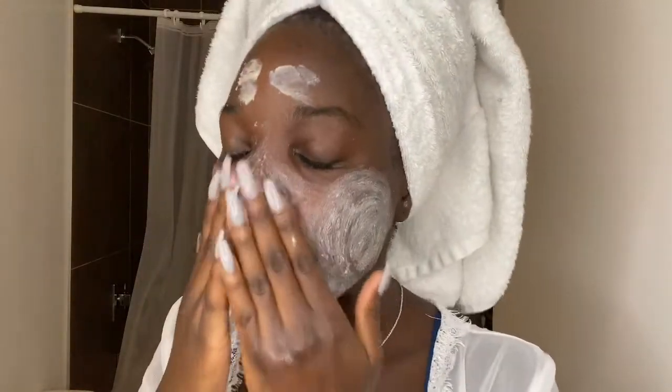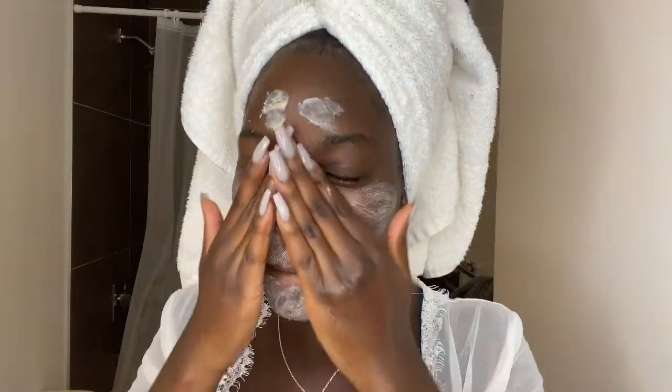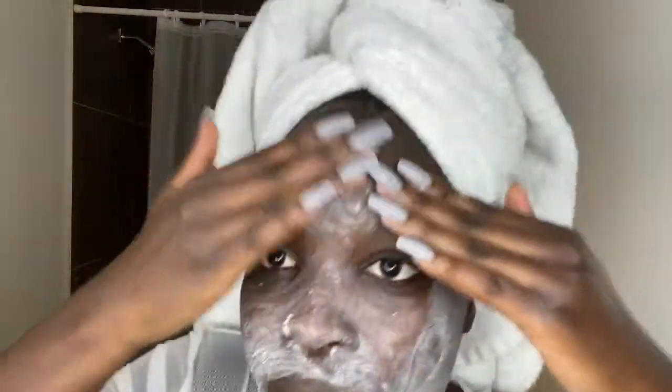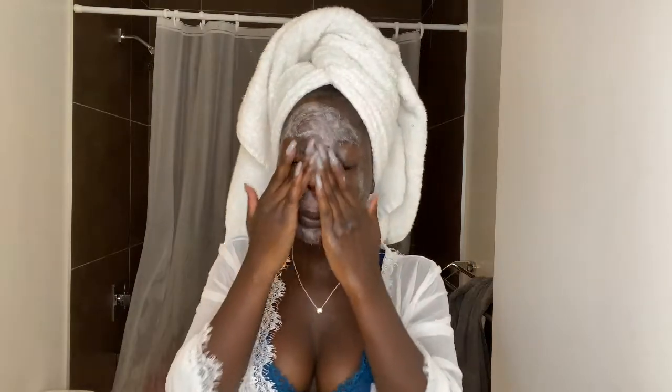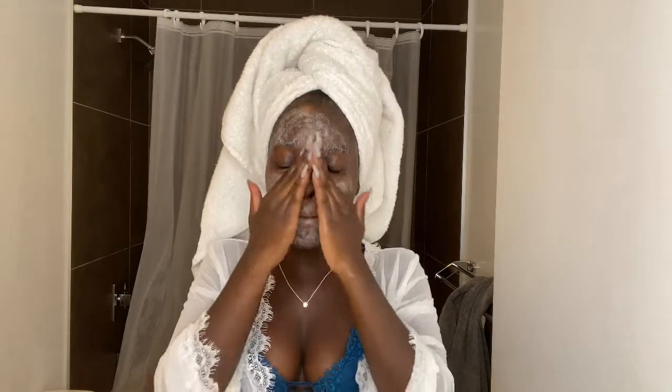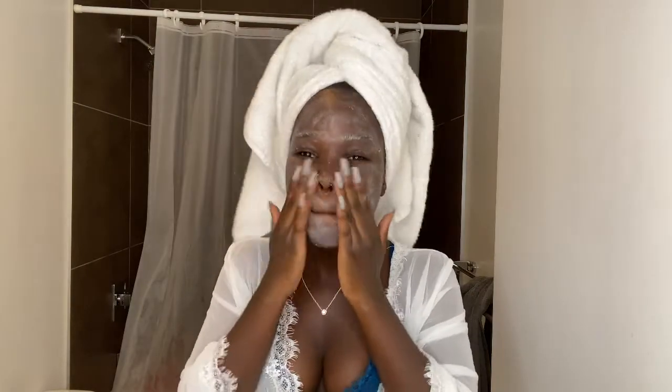This product really works. There's like little stones or little rocks in it — that's what gets rid of the pores. So when you scrub it very well, it cleans up all the pores and just gets it out of your face and makes your skin so smooth. I do this for like at least two to three minutes, just rubbing it in. This doesn't burn, which is really good. The only thing is it gets super dry if you just leave it on your face, so you have to wait until it turns a little bit clearer before you wash it off. As you can see now, it's looking clear, so I'm just gonna wash it off.